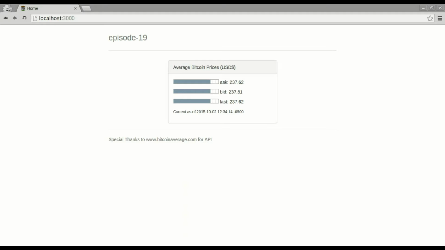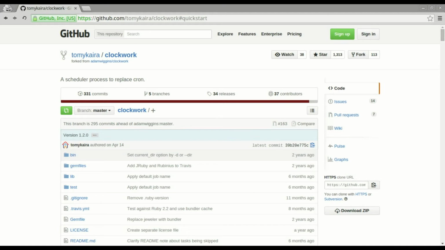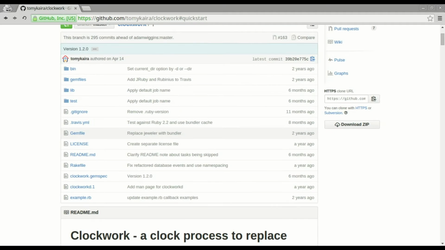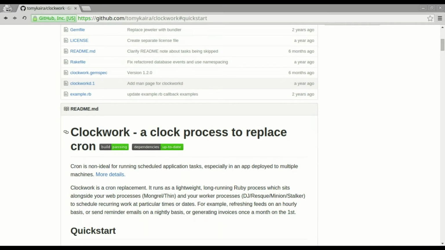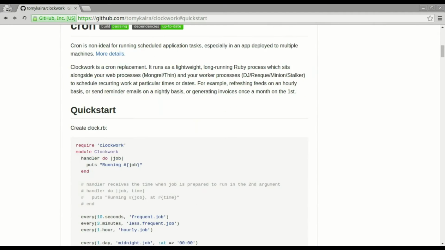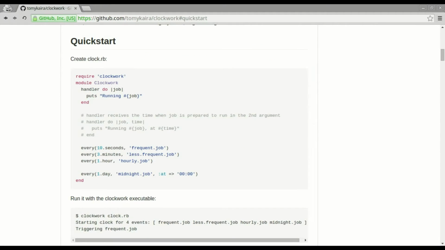By the end of this video, you'll know how to make a runner script that executes code at regular time intervals, using something called the Clockwork Gem. Clockwork is a Ruby gem that builds recurring background jobs for any type of application. The tasks run outside of the main application as a separate process and use the special DSL that you see here. Most of the examples in the README relate to Rails applications, though. Let's take a look at how it's done using Volt.